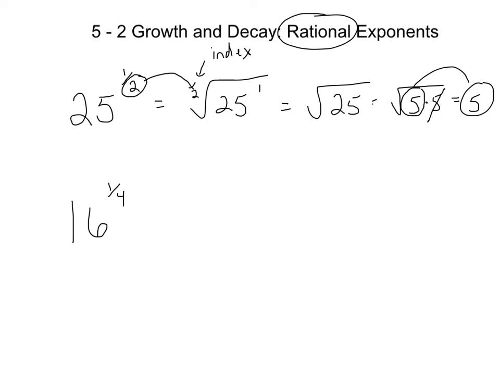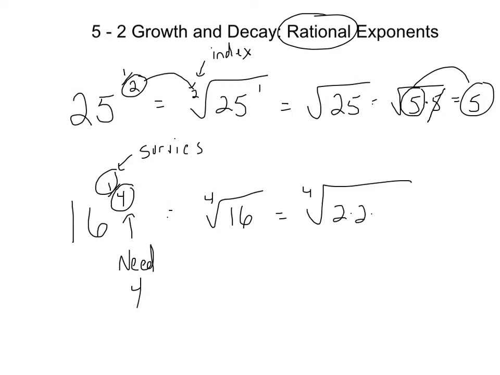What about 16 to the 1 fourth power? Okay, this time the index is going to be 4. It's the fourth root of 16. So to break out of jail, you need 4 people to get out, but only 1 survives. Well, how can we break down 16? It's really 2 times 2 times 2 times 2. So circle him. He gets out. But remember, he's the only one that survives. The other 3 had to unfortunately not make it. I call this game circle slash.